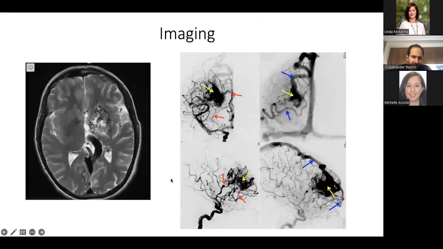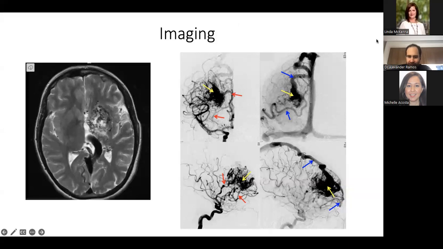These are just some examples. So you can actually often see AVMs on, you don't even need a specialty MRA, MRB. You can usually see them just on an MRI. This is a T2 MRI. You can see this abnormal tangle of vessels, and you can see this giant draining abnormal vein into the straight sinus. So this is an example of an AVM just on a normal MRI.